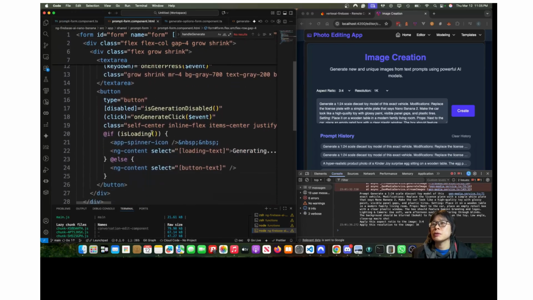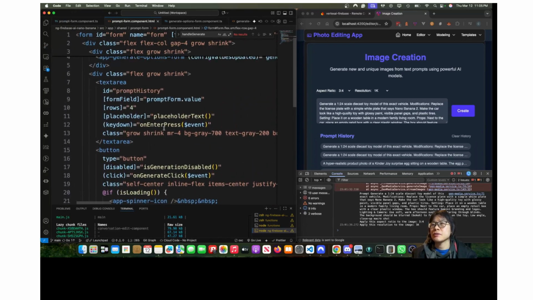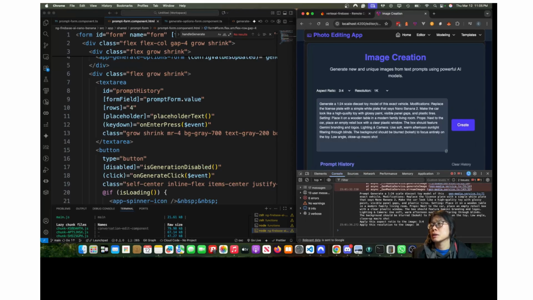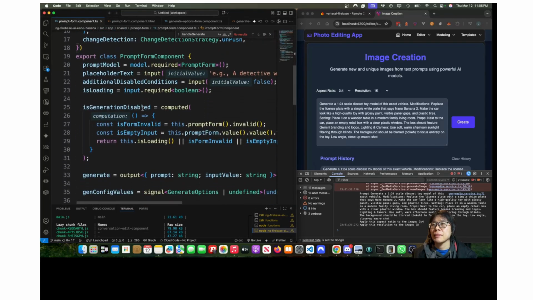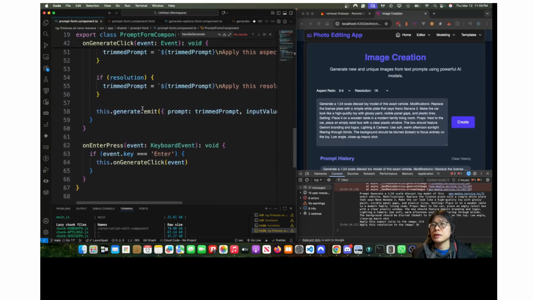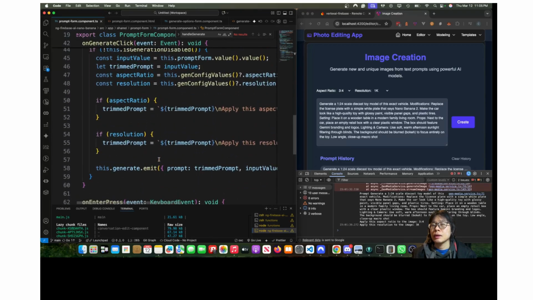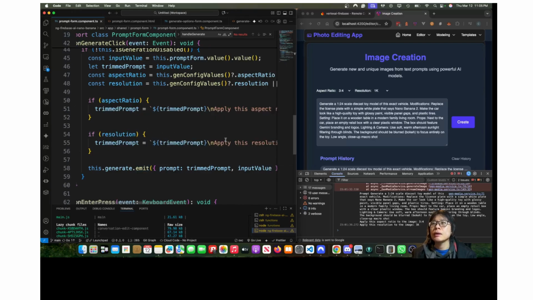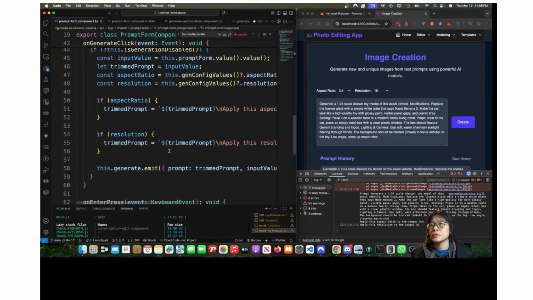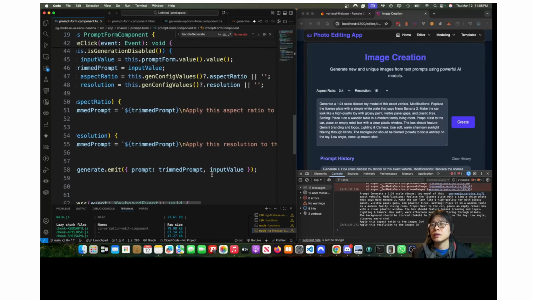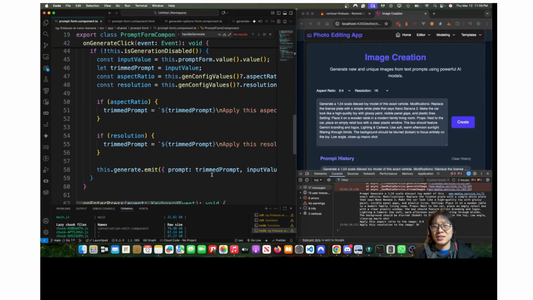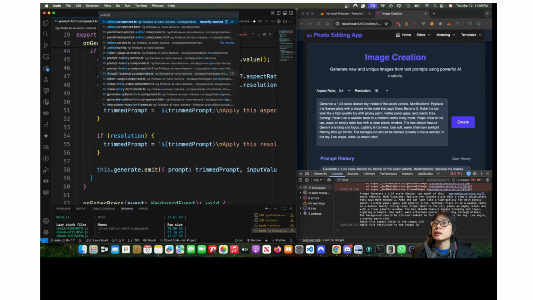This prompt form component also has a text area for me to input an arbitrary prompt, like this one. After I append the aspect ratio and the resolution to the prompt, I emit this adjusted prompt to its parent, the editor component.